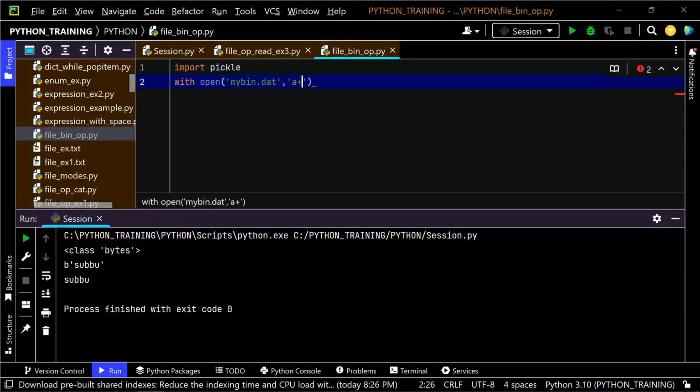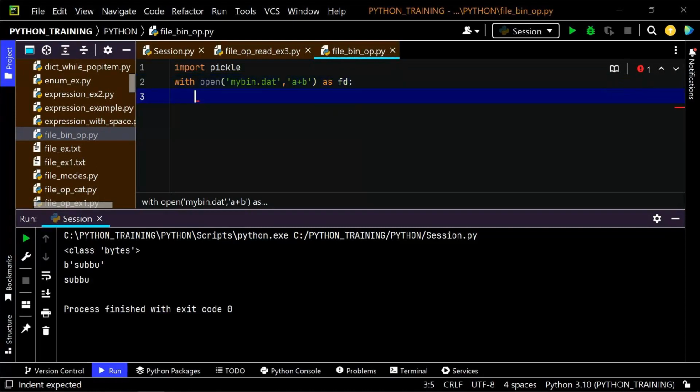That is, if the file is there, we'll append; if the file is not there, we'll create it, using binary mode. And I'm giving the file descriptor as FD, for binary mode.